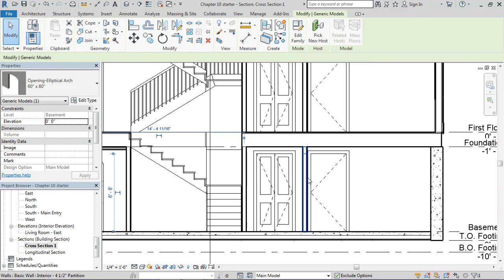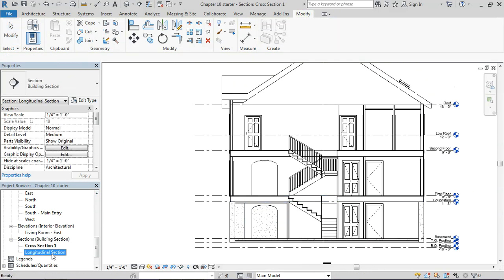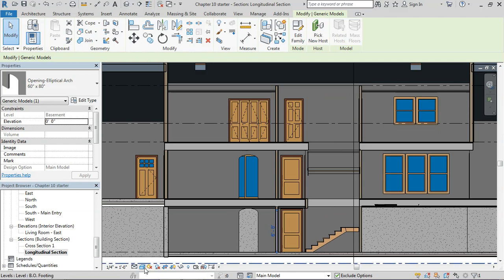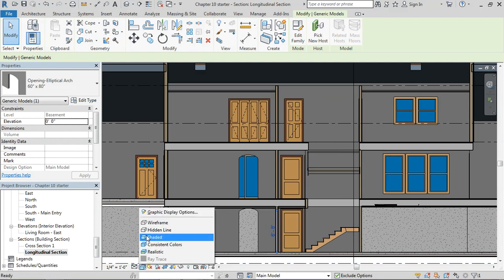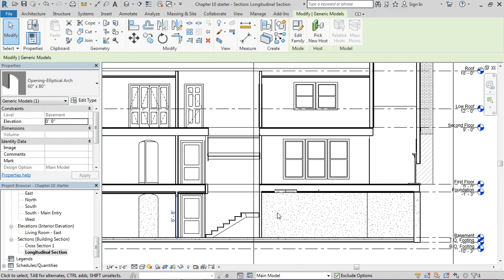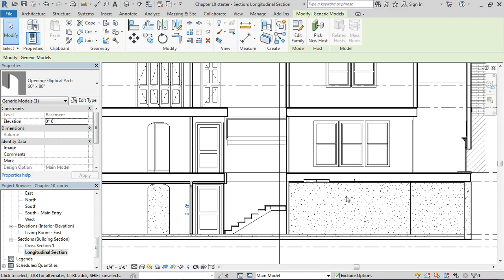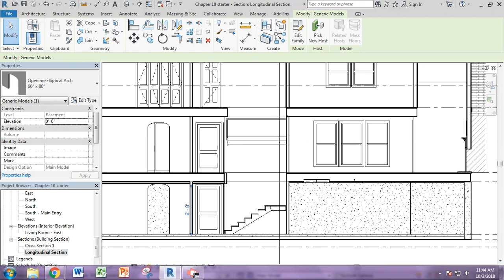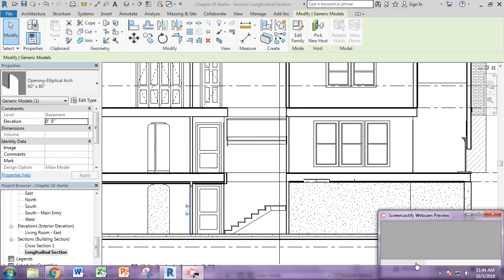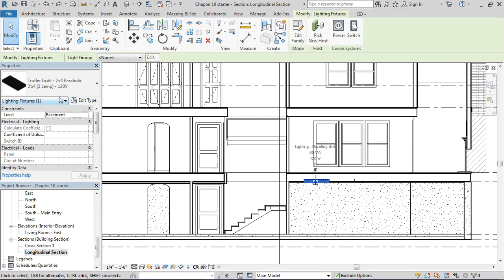Hit OK. And now that changed this opening to be short enough that it's not touching the ceiling. The last change that I want you to do is from the longitudinal section. I'm going to change this back to simply black and white, so we're not in color view. And it wants you to notice that, wait, let me see here. That doesn't look quite right. You need to be able to see some lights in there, so hold on a second. All right. So I think because of where I placed my section view, you're only seeing this one light. You can see this is an actual light.